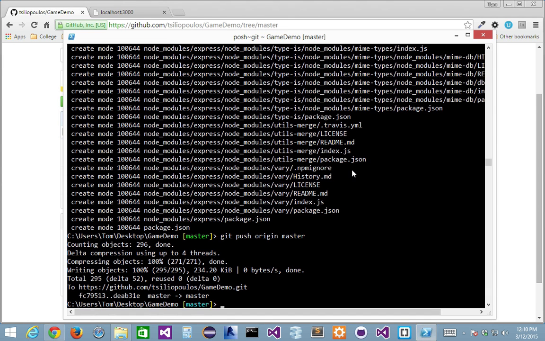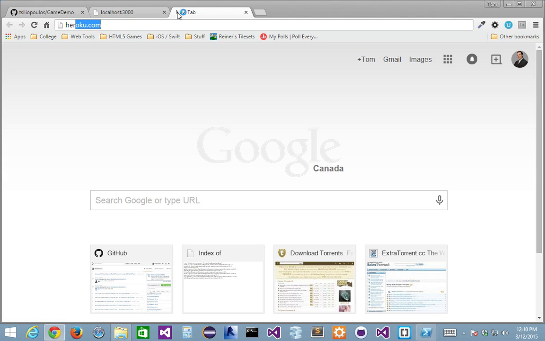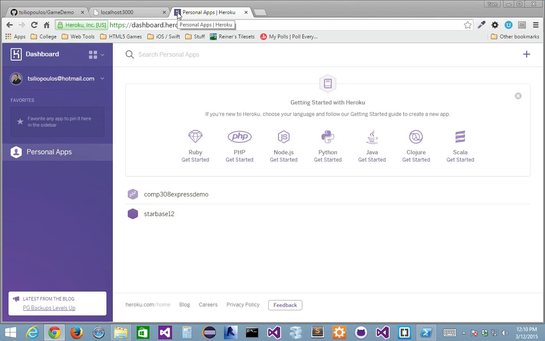Okay, this is cool, but I want to deploy my site. How do I deploy my site on another server? I recommend you sign up for something called Heroku. If I go to Heroku.com, again, this is something of a tool set that you're going to get. I'm logged in here, but you can certainly sign up for it for free. What it gives you is some free space for basic apps, and each app uses something called dynos.